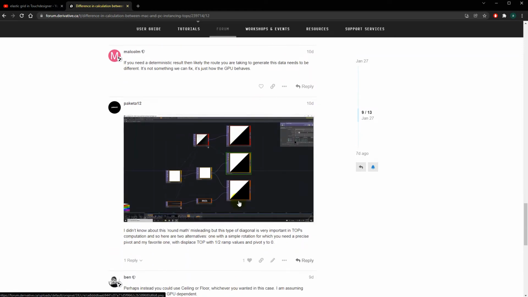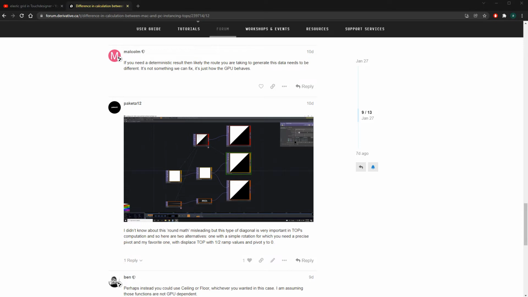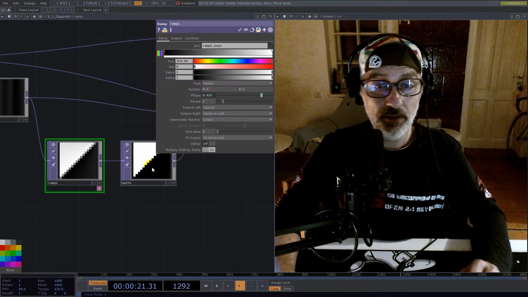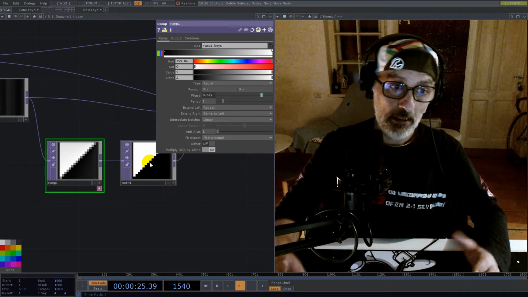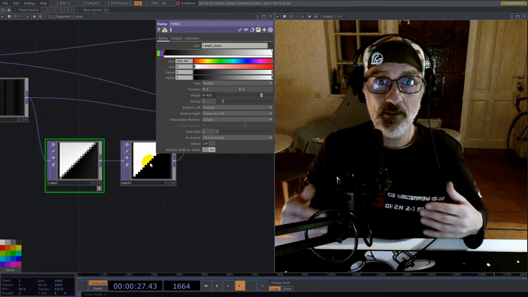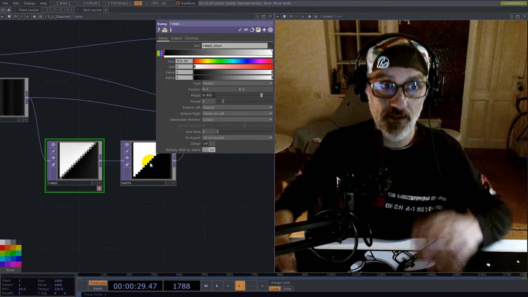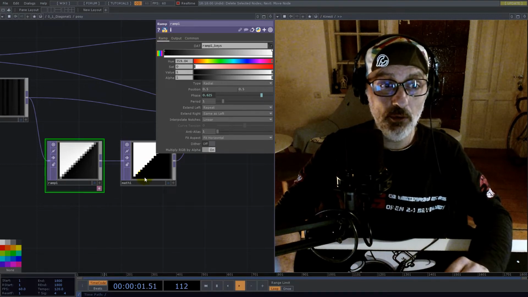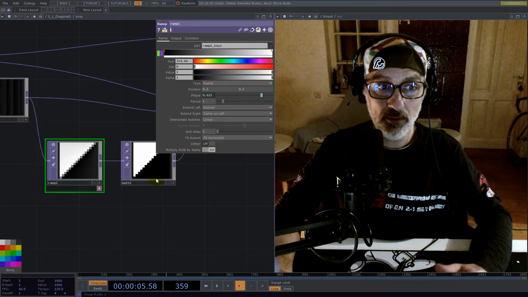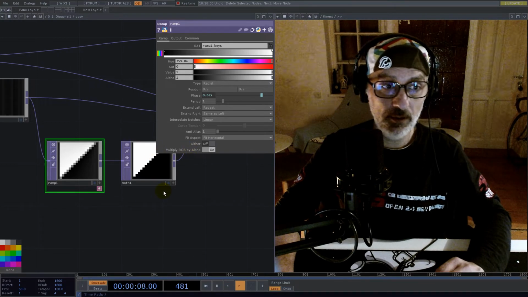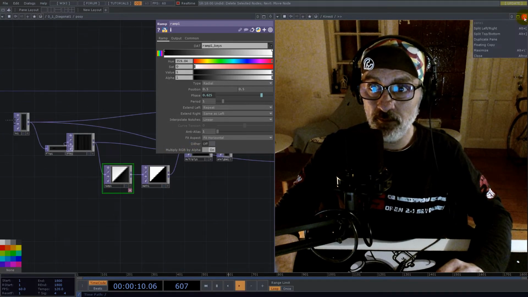It is because of this round matte, and on Mac it gives some random outputs, so today I will show you how to make a similar texture without using matte round. So let's start.